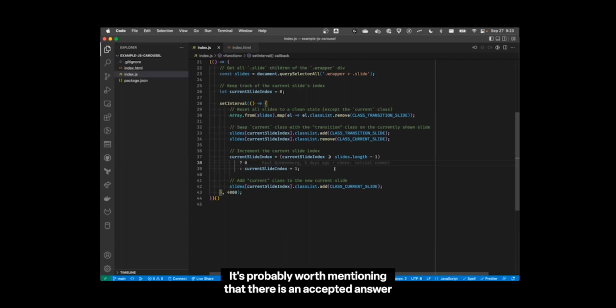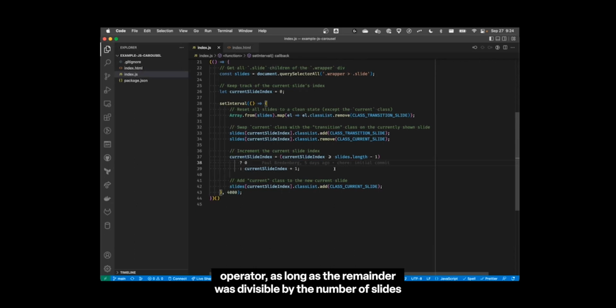It's probably worth mentioning that there is an accepted answer on this article now, and what he uses is the remainder operator. But basically, you could use that as kind of a shortcut as an alternative to this method with this ternary operator for tracking your index. So that as long as you have your count of slides, use the remainder operator.